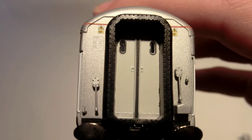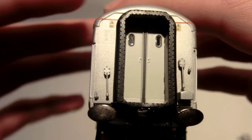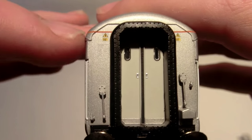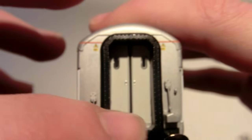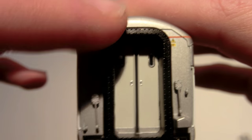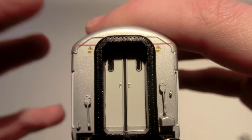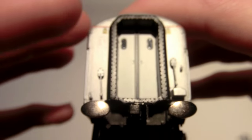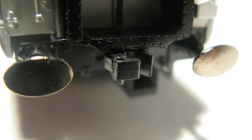So it's all high detail, high end detail. We've got jumper plugs on either side. We've got cant rail warning stickers and a very nicely moulded corridor and doors. Doors don't work, but they look very nice, as on the real thing. You can see you've got Buckeye here, pre-fitted again, which I was pleased with. Buffers are not sprung on the back, unfortunately.